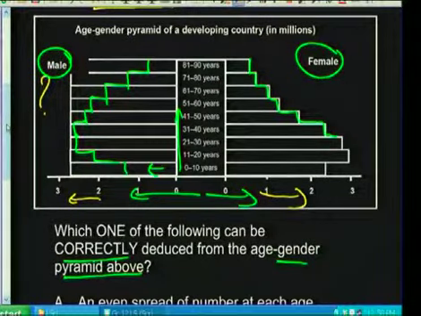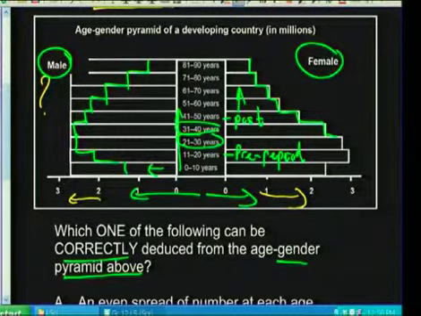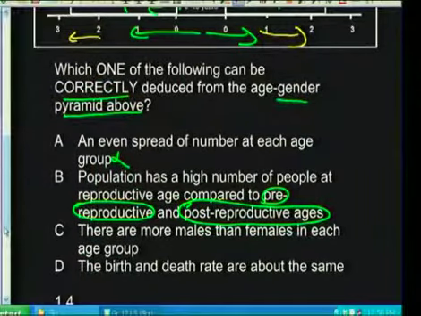So when we look at this graph, guys, and we look at the reproductive age, if it is a human population, this would be their reproductive ages. This group would be the pre-reproductive. And 41 to 50 onwards would be the post-reproductive ages. So these would be the individuals that contribute to the growth of that population. Let's look at the question. So we said that it could possibly be B, but we're not too sure.